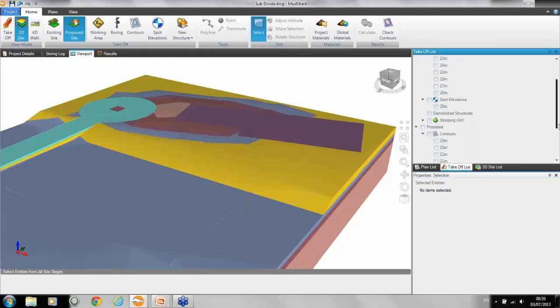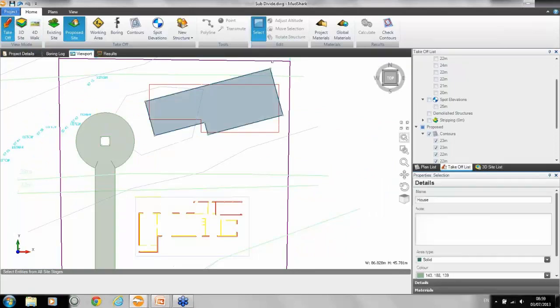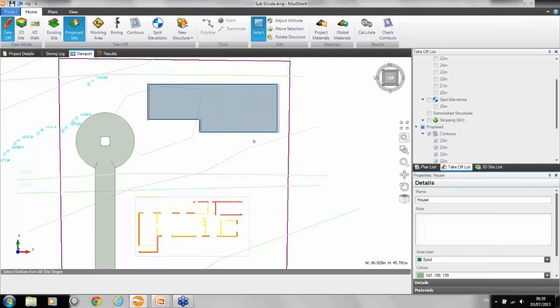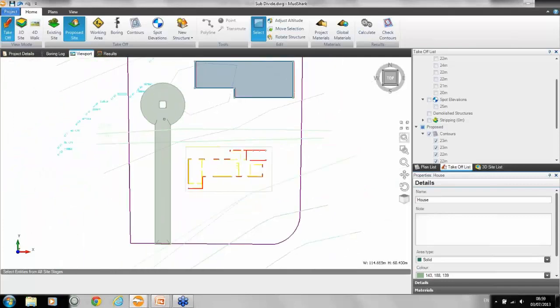So what I mean by that is, let's say I come along and I'll just undo my structure rotation. Back to where we were. Okay. So let's say, as an example, we wanted to put a contour line around the roadway here.